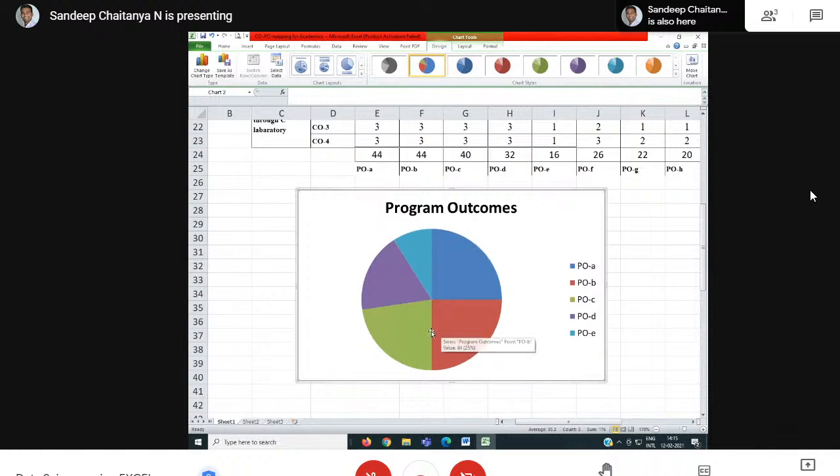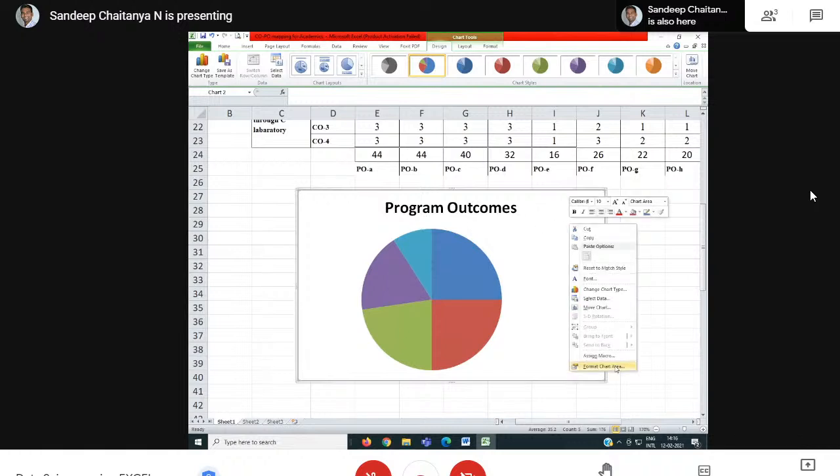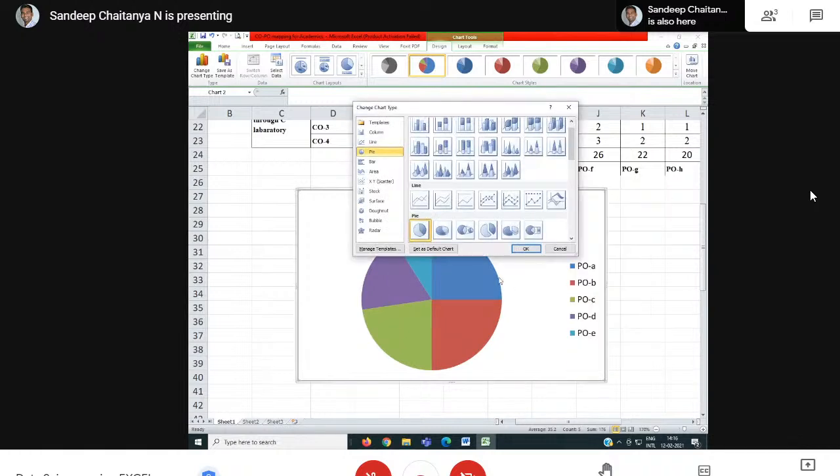Then when we go for the POC, only the green value will be displayed in this particular fashion. The blue color is also this particular portion which has been highlighted by me. This is only 16, so this is covering only 9% of the total outcome. Now, once we highlight this particular one, it will show 18% has been covered under this particular one. So in this particular fashion, I can go for any sort of graphs.